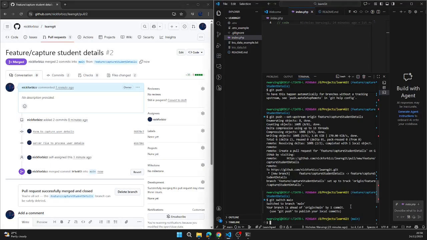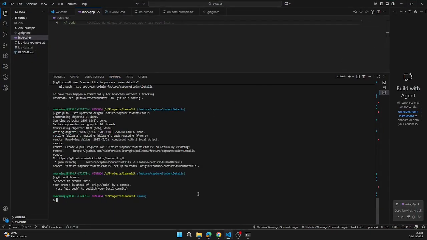So in your local repository, let me just adjust this. Still, we do not have the changes that were merged on GitHub. You don't have the server file, and the index file is empty. So I can just say git pull.